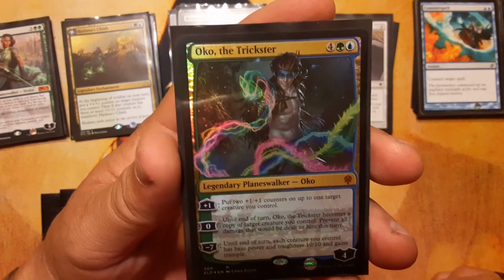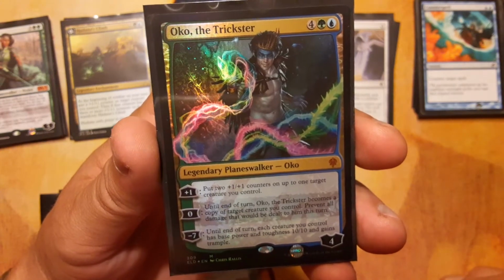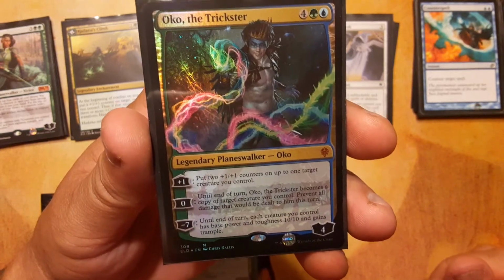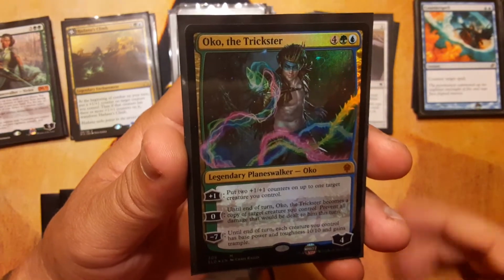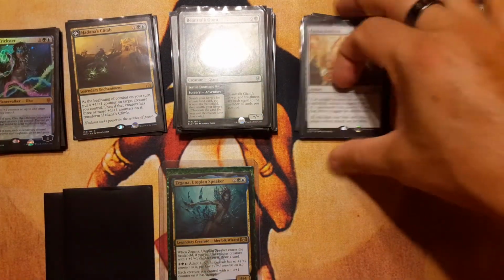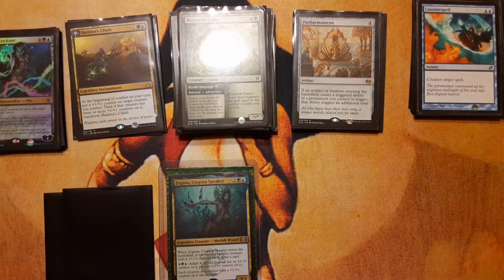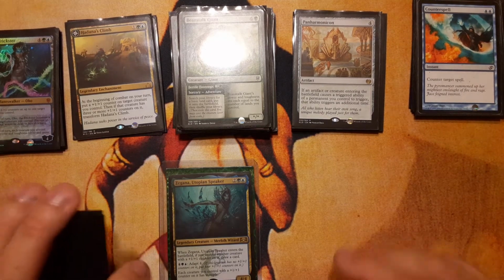And then, of course, for 0, until end of turn, Oko, the Trickster becomes a copy of target creature you control. Prevent all damage that would be dealt to him this turn. And then -7, until end of turn, each creature you control has base power and toughness 10/10 and gains trample. The only reason this one's in here is because of the +1/+1 on the first one. So now you can see how it works with some of the interactions. It's all about the +1/+1. It's all about going over your enemy. It's all about having that trample and killing them and basically just stomping them away.